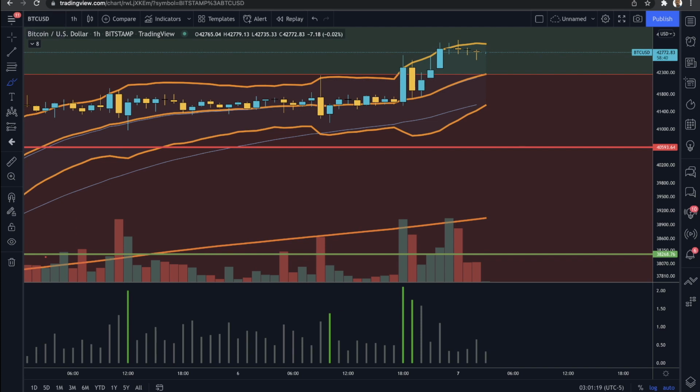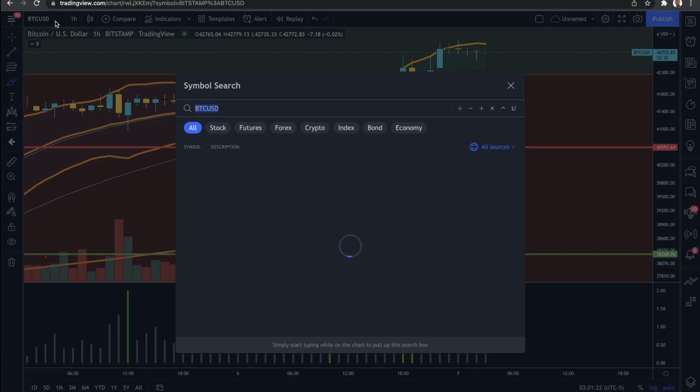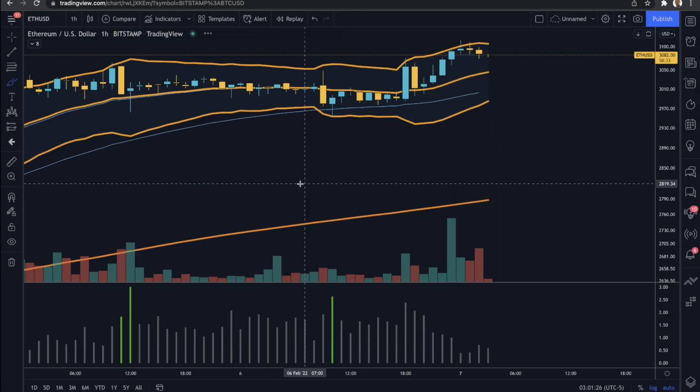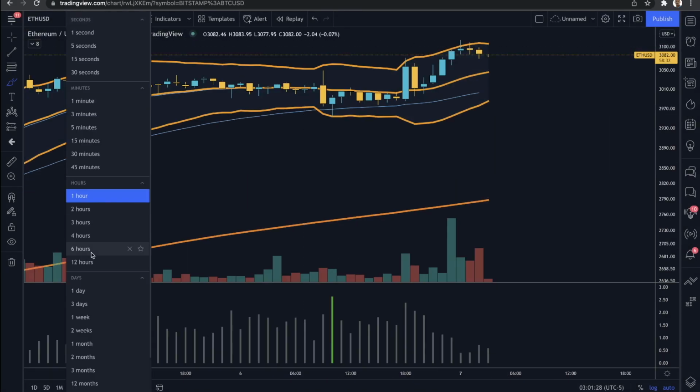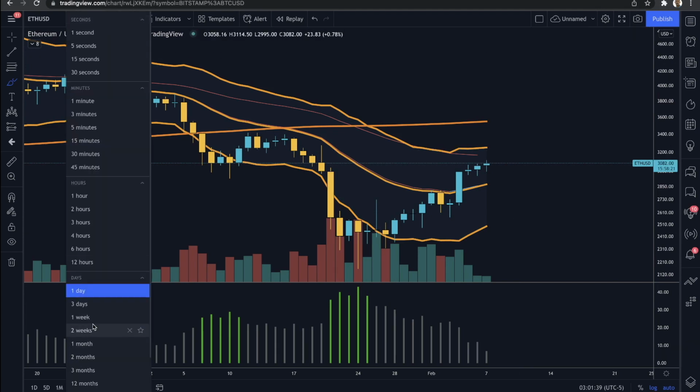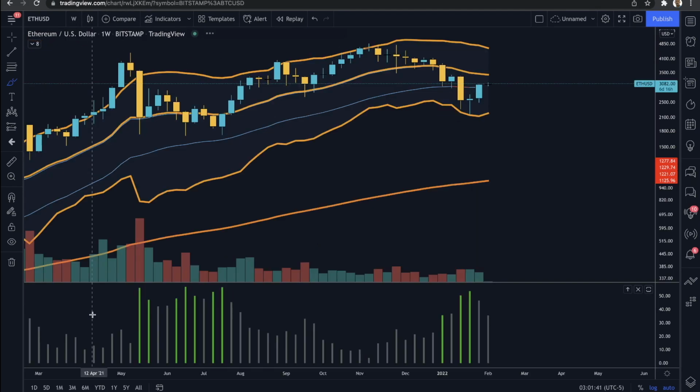So far, altcoins are reacting crazy. Let's dive into Ethereum. So Ethereum US dollar is probably going to show stronger than Bitcoin. Yes, it's definitely showing stronger of a reaction rally here than Bitcoin. If we take a look at the weekly chart, we see that Ethereum has actually held up stronger than Bitcoin over the past couple of weeks, and now we're starting to see it recover.